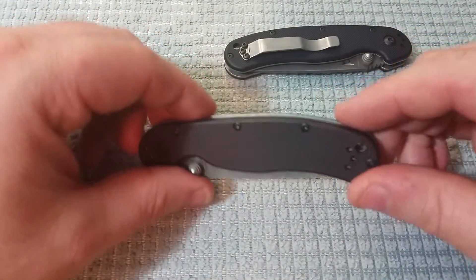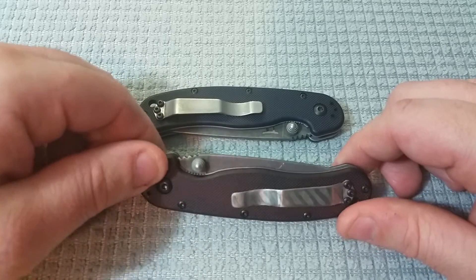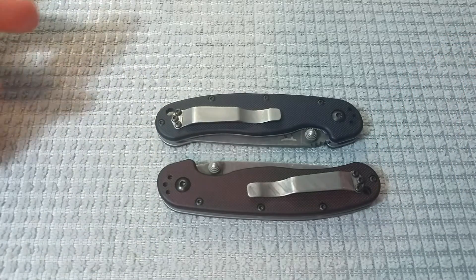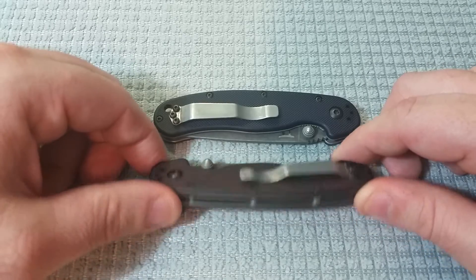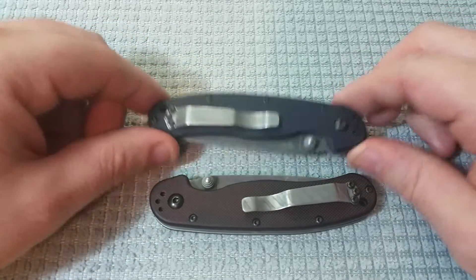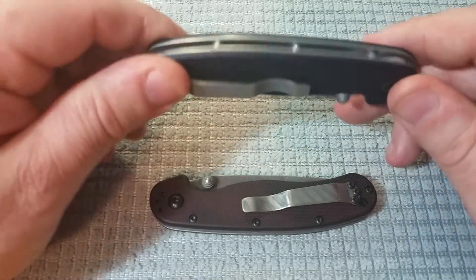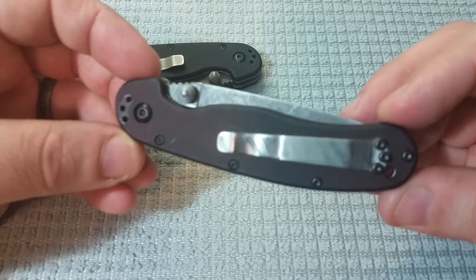Going over the modifications I did, starting with the handle scales. What I really liked about these knives and why I picked them to start modifying was because I knew I'd be able to dye the scales whatever color I wanted. Both knives were originally pink — a nice light color that you can apply Rit dye over to make whatever color you want, because you're starting with a light base. I was able to get those knives really cheap and work off those. This is one of the first ones I ever did, and you can see there's some real patchiness in the blue here, just because I didn't really know what I was doing. There's a little bit of patchiness on this one, but of course the one I did for my dad is a really nice deep purple that came out pretty solid and consistent.